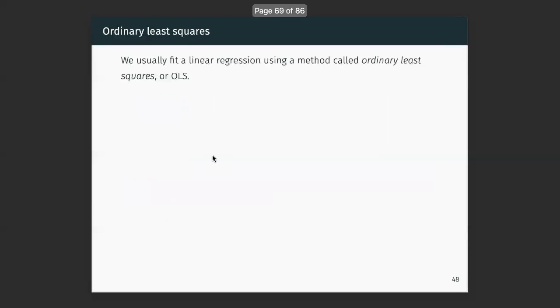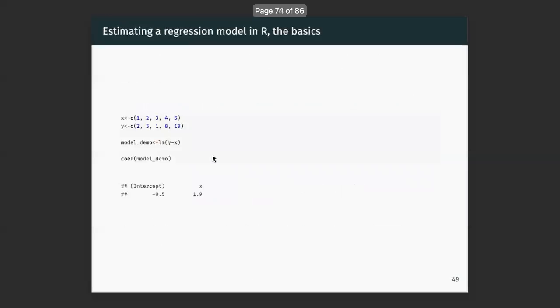Sometimes you'll hear that called the left and right-hand side of the equation as well, because y is on the left and x is on the right. The outcome is on the left, the predictor is on the right. So y tilde x, right? That same symbol that we use for case when, we'll use here. This is R's formula notation, and it basically tells us that y is a function of x. So a linear model where y is a function of x.